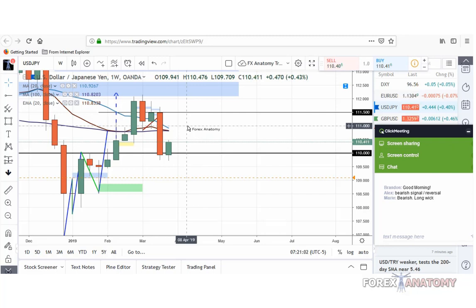I know Marvin wanted to mention, he told me to mention this to you guys, but the reason why we saw this slide to the downside is for the same reasons that we mentioned earlier when we were talking about what happened fundamentally, when we were observing the Euro USD. The same fundamental reasons contributed to this slide lower.